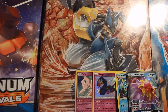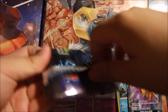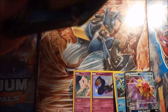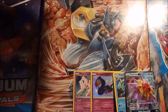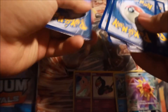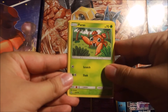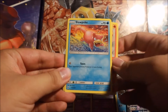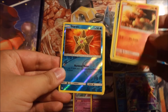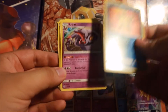Last pack of the set — let's see what we get. So far, amazing pulls, very happy, can't go wrong with that. And that Starmie looks like it's in the Cerulean Gym — that's pretty cool. Pack starts off with Ekans, Caterpie, Paras, Charmander, Slowpoke, Electric Energy, Metapod, Magmar, Misty's Cerulean City Gym, Staryu Reverse, and an Arbok regular rare. Awesome.